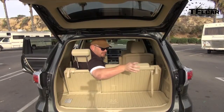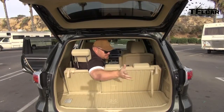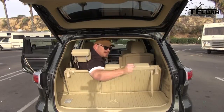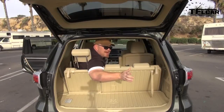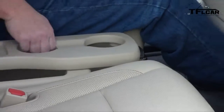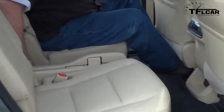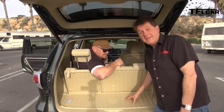Roman and I have been thinking about this for a while, and we're trying to figure out which vehicle this competes with, and both of us agree that the only one the hybrid can compete with is the Nissan Pathfinder Hybrid. But in the hybrid and the regular model, I don't fit very well in the back seat, whereas in this, wow, I actually can fit back here. Now granted, that's with the middle row being pushed up a little bit, but I can actually sit. Now Nathan, Toyota says that they've put in 36% more room behind the third seat.